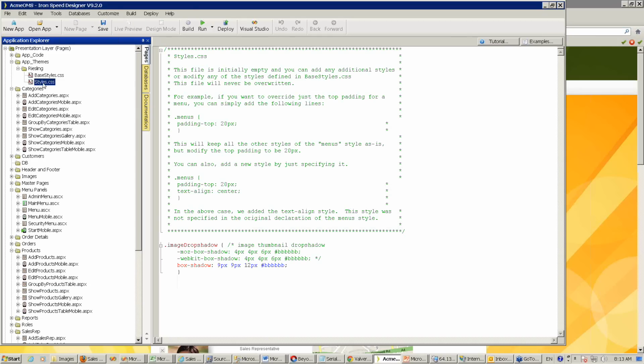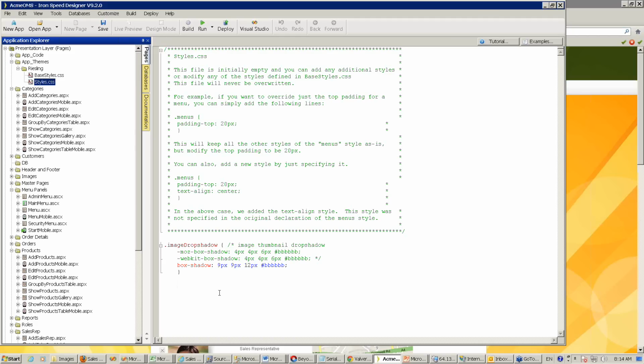However, if you want to overwrite any style from BaseStyles or make any modifications to the styles, or if you want to add your own, you have to do this here in the Styles.css. The thing is that .NET loads these style sheets alphabetically, meaning that first it will load the one which starts with B, which is BaseStyles. After that, it will load the Styles.css, and by doing this, if you have a style with the same name, it will just overwrite whatever you had in the BaseStyles.